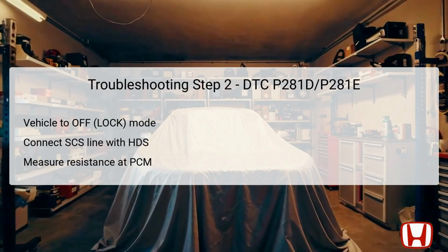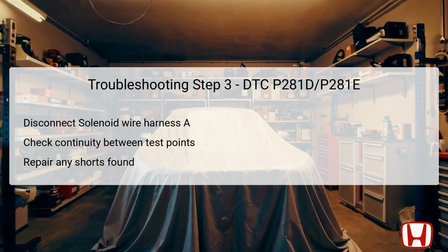Using a multimeter, measure the resistance between test point 1, PCM connector C, pin 17, and body ground. A reading within the range of 10.6 to 13.5 ohms indicates that the Shift Solenoid Valve OP is functioning properly. A reading outside this range requires further investigation into other potential issues.